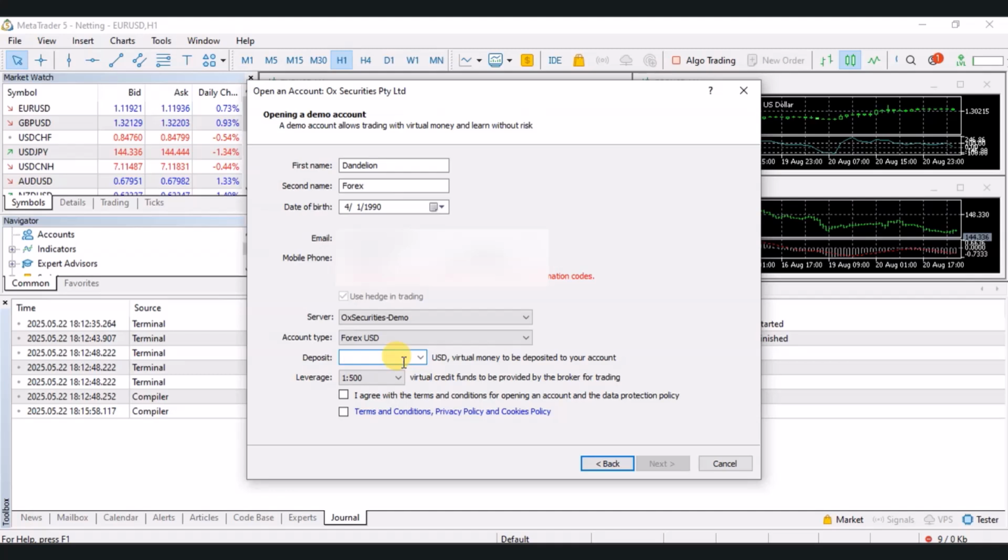So I'm going to advise you to put in 100 US dollars. I would say go with 20 and see if you can raise 20 to 40, then 50, and then 100. But let's just say 100. We are very comfortable trading 100. And then leverage, go with a 1-to-1 ratio. Click on agree. Click on agree. Click on next. Don't send me a confirmation code. All right.